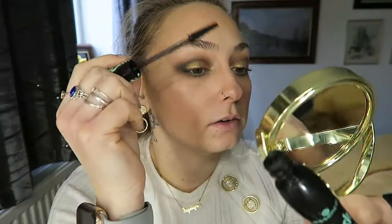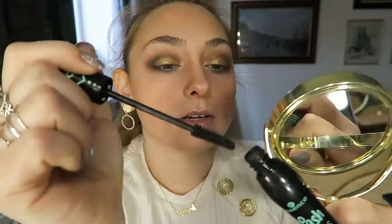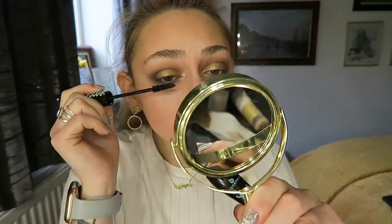I've got my little eyelash curler here — my medieval torture device — and I'm just gonna curl my eyelashes. These are really inexpensive as well. Actually, I'm gonna put eyeliner on first because that helps. I've just got this black eyeliner — I do want a brown though. Okay, brown eyeliner complete — I got one but I think it's half gone. Anyway we're gonna use this mascara.